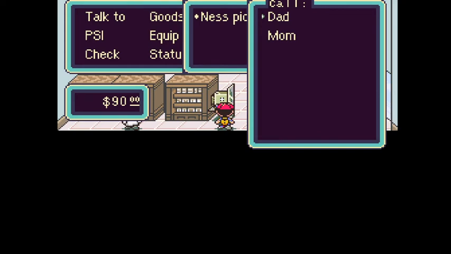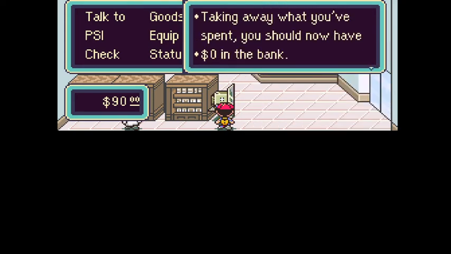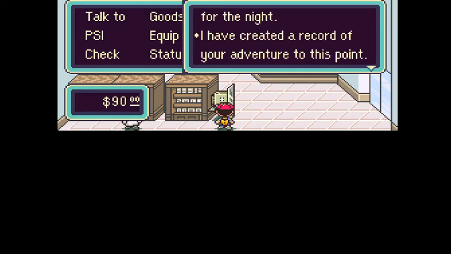Ness picked up the receiver. We're calling Dad. You should now have $0 in the bank. See, look, 5 experience to the next level. I could beat up maybe 2 more crows and level up.